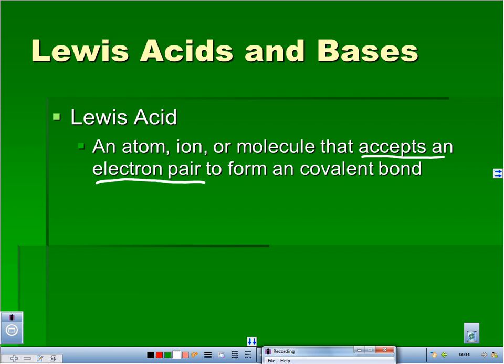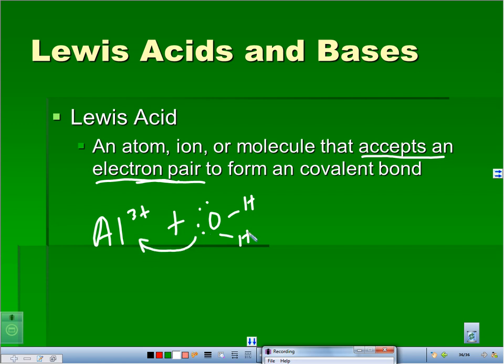When I put deodorant and antiperspirant on this morning, I put on an aluminum compound. And the aluminum ions in that antiperspirant is a Lewis acid. How does that work? Let me just show you. You don't need to be able to draw this or anything. I just want to show you real quick. What happens is it joins up with water. And it accepts an electron pair. Water has two electron pairs.